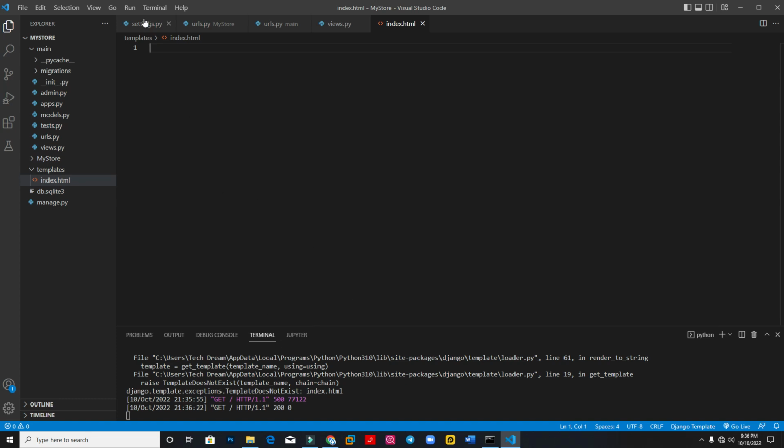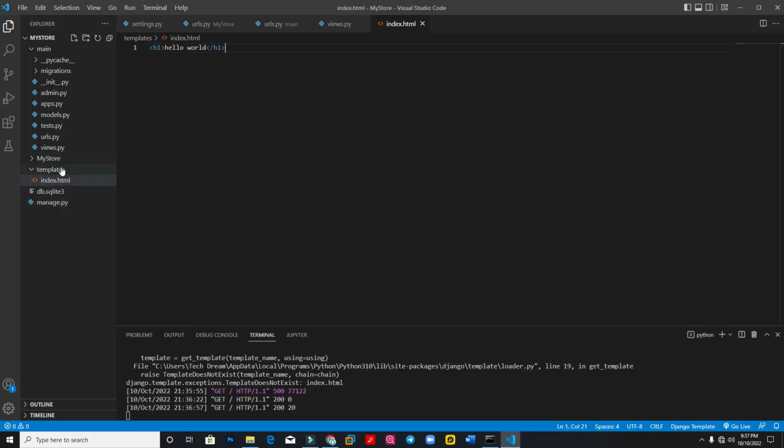So I'm going to write some code inside of the HTML file. I'm just going to write a simple h1 with a text hello world. So let me go refresh, and then you see that I have hello world right here.